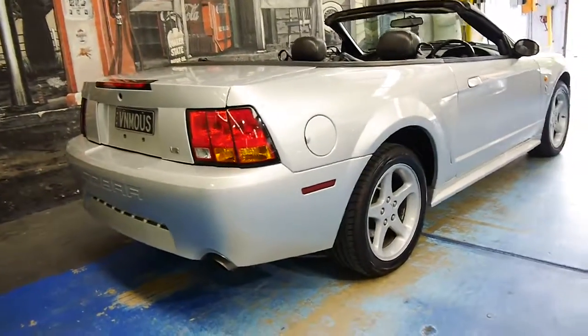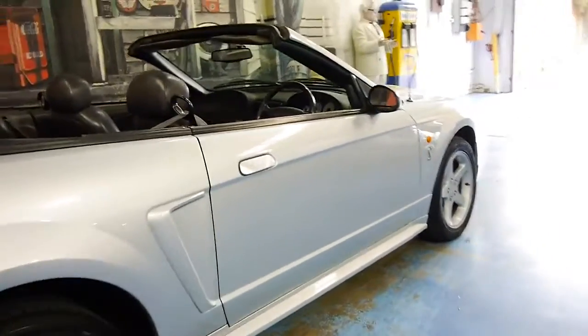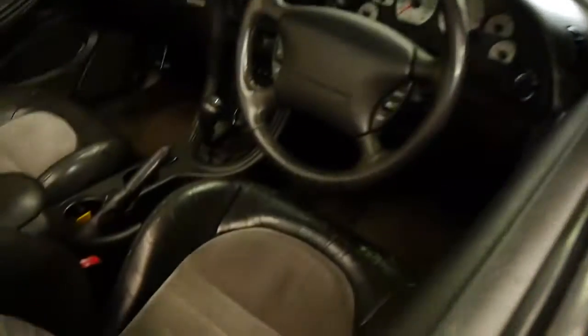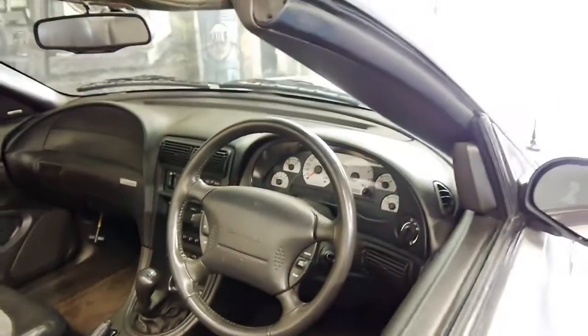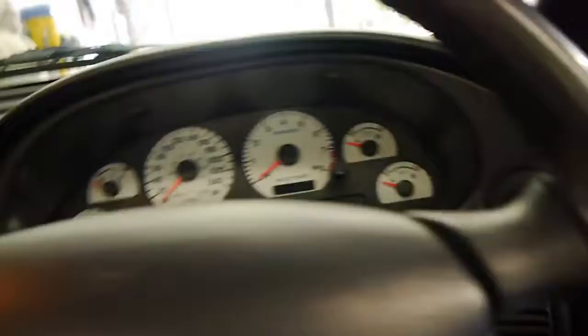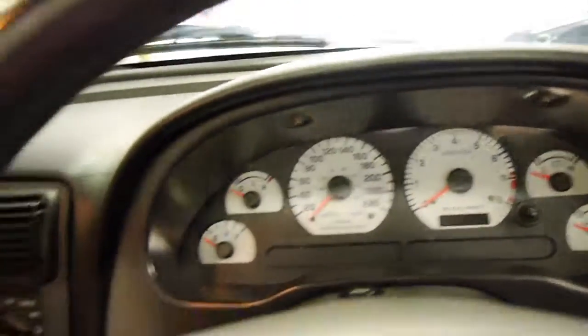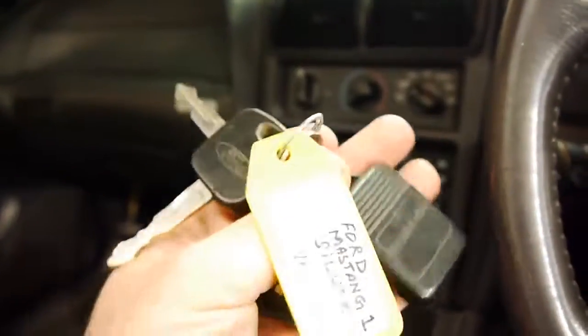Have a look at the lines on this gorgeous Cobra Mustang — 2001, Aussie car, two keys, two remotes, very genuine, very original, cruise control, CD player. I'm just going to jump in and show you, hopefully you'll get to see the condition of the car. Here we've got the couple of keys and the couple of remotes.